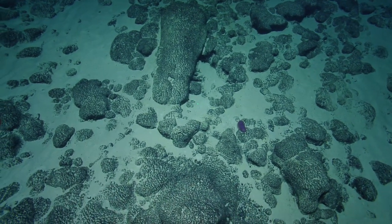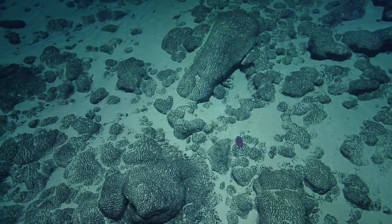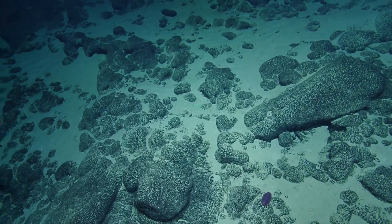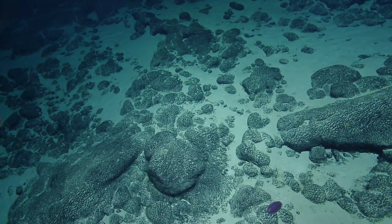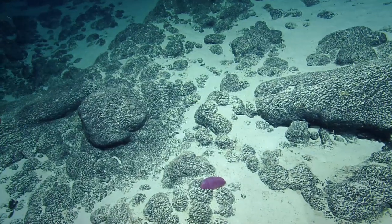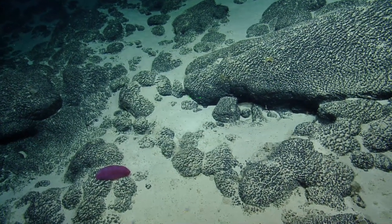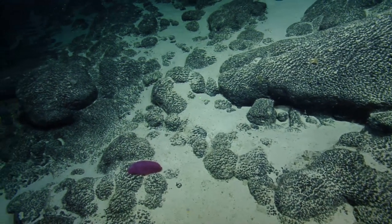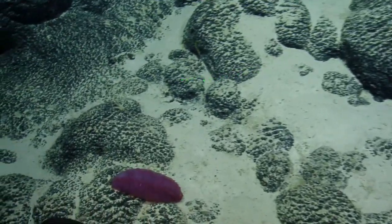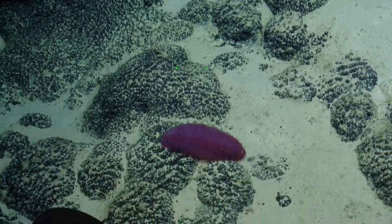But yes, okay, so what I was saying before was that I think a lot of people are very interested in the ore value, and so there's been a lot of interest in critical metals in these rocks, but people are also realizing there's a lot you can use them for in terms of paleoceanography, which is the study of Earth's past climate through oceanography. I have read some cool papers that show you can get a lot of different elements that clue you into changes on the Earth, even in the terrestrial Earth, just based on how dust comes into the ocean.